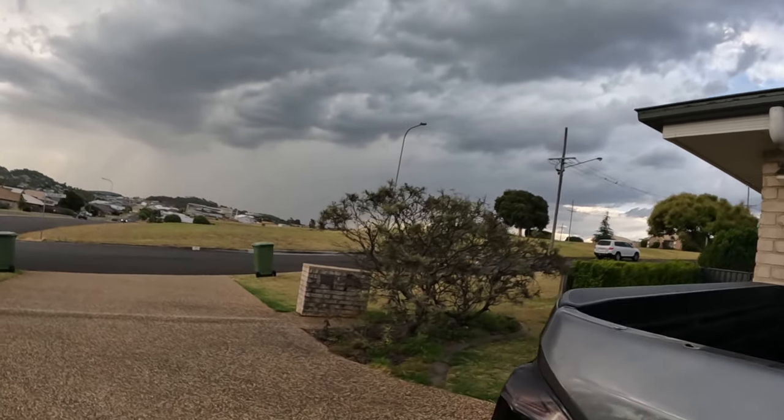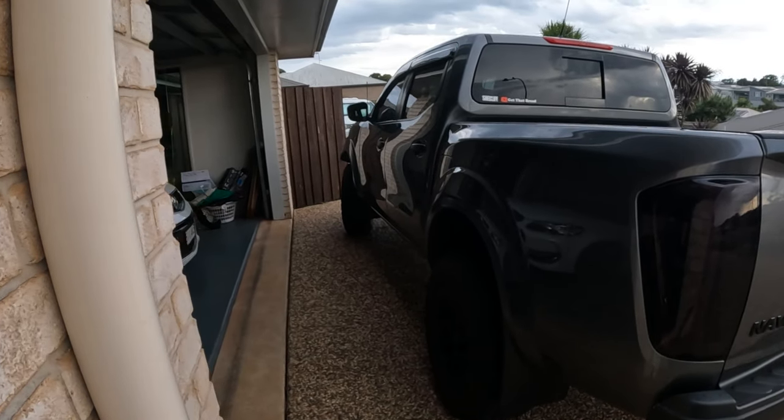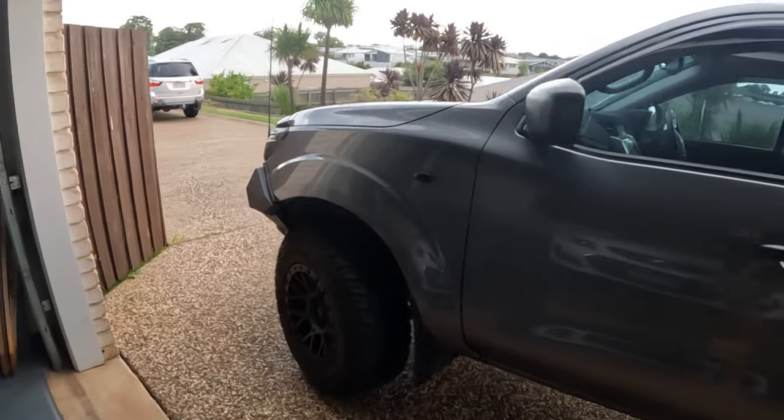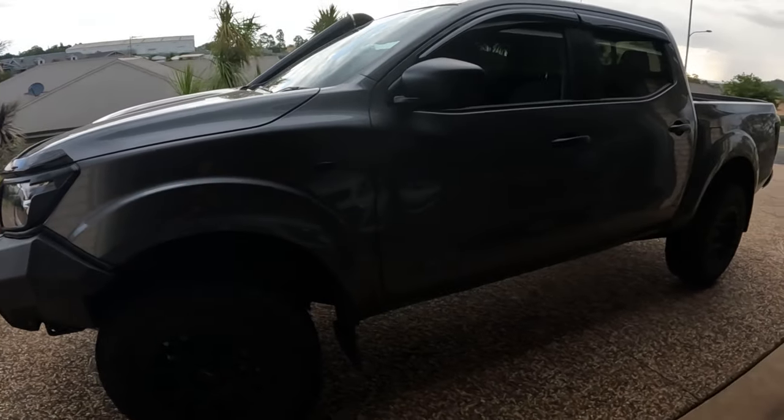But it is gonna buck it down in a second. Yeah, what do you reckon? Side steps? No side steps. I'm a huge fan of no side steps. My neighbors probably think I'm a weirdo. Righto, gonna call it there before the rain hits.